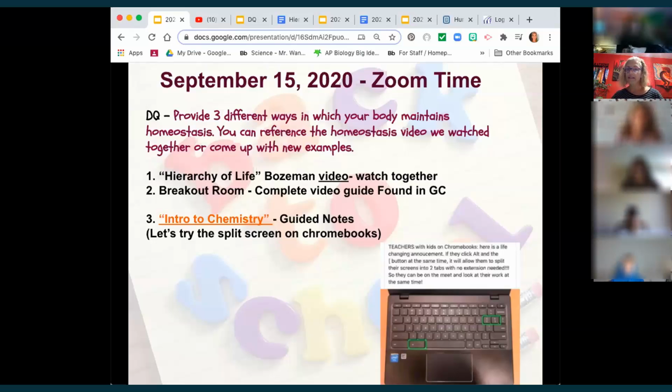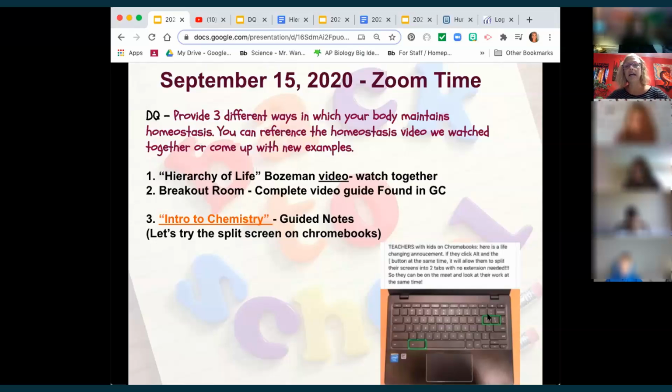There's 2 different ways you can split your screen. That way you have your Zoom in one screen and your work in the other screen. I do not have a Chromebook, but this is what a friend of mine had sent me. If you push the Alt button and the bracket button, now the description, she just says the Alt and the bracket, and she only shows the left-hand bracket, but she's squared both brackets. So I'm not positive. If it doesn't work with just the one, then you're going to want to do it with both, and you would do that at the same time. So if you're on a Chromebook, you can split your screen that way.